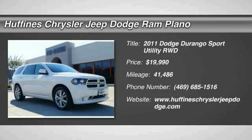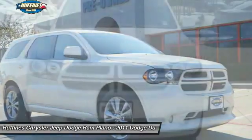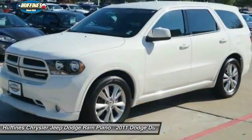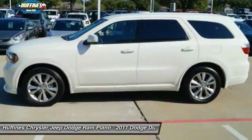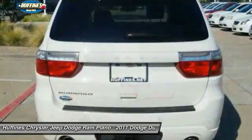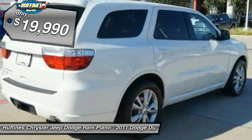The 2011 Dodge Durango. The Durango allows you and your family to travel in style and comfort while towing your camper or boat. It offers more interior room and towing capability than most midsize SUVs and has an available third row of seating. Underneath are sturdy body-on-frame mechanicals and the option for a powerful V8 engine, and is priced below $20,000.